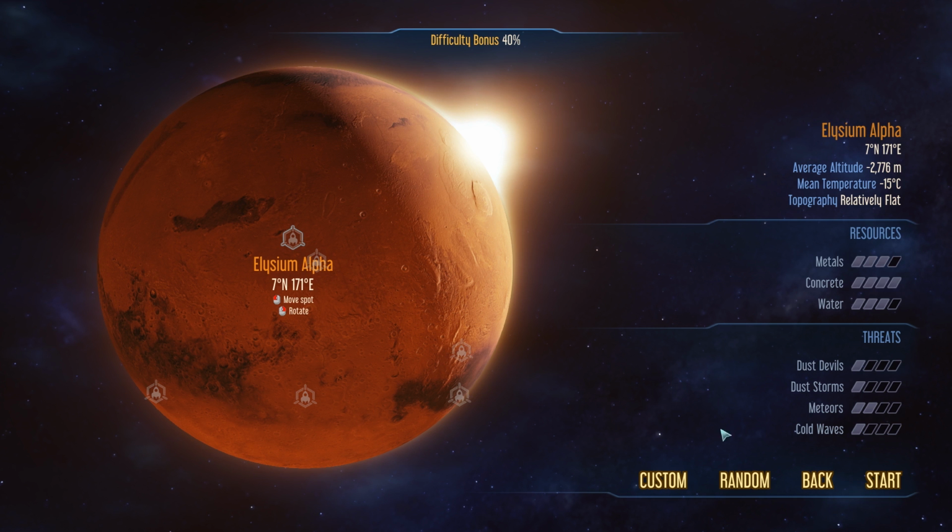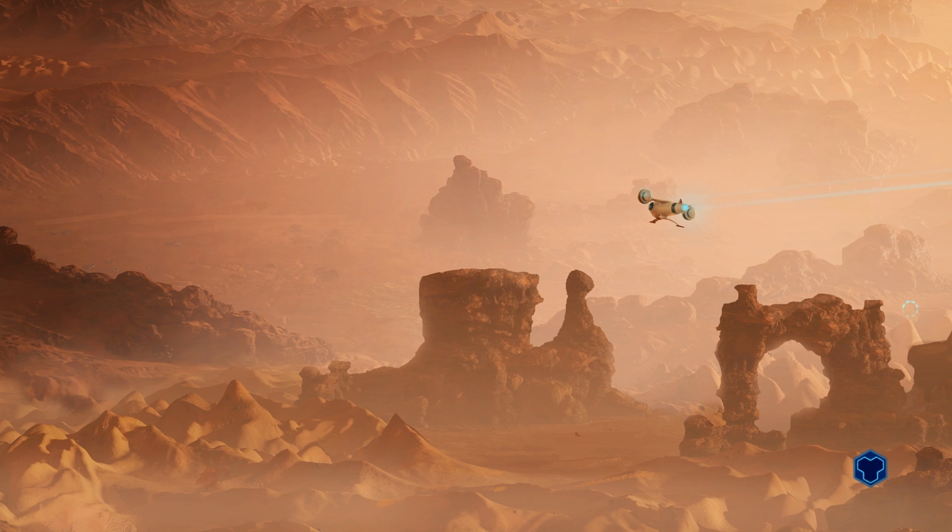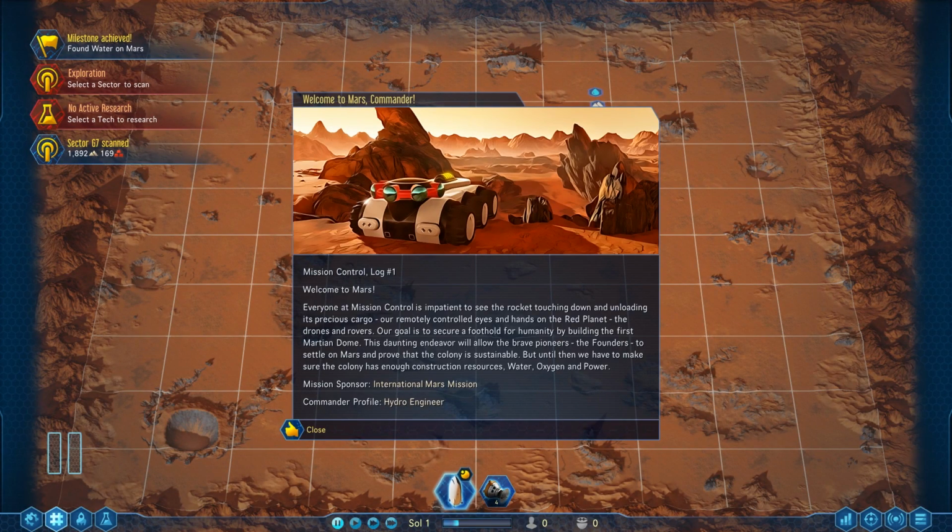Let's go with Elysium Alpha. All right, so pick the spot. Here we go. We're going in for our first Mars colony. What happens in here is that we're not going to start with people on Mars. What we have to do is first send drones up. Welcome to Mars. And they'll terraform the area, and then we'll send the people afterwards, after it's prepared for them.